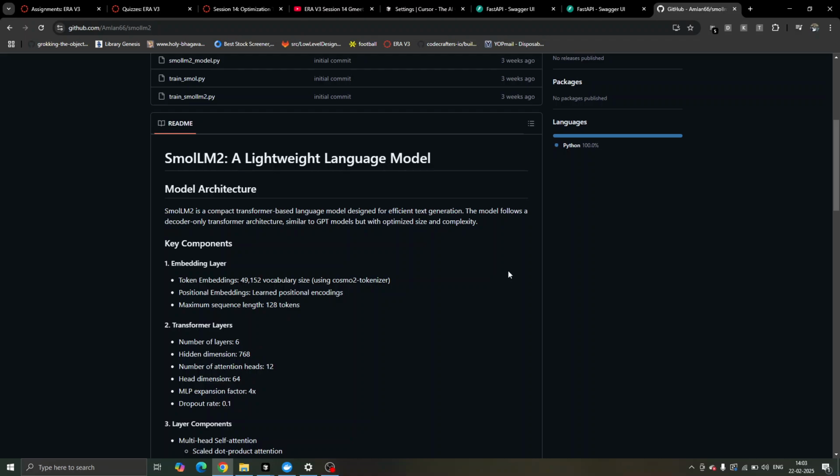Given that I have trained this one on the local system with very little compute resources, I have just trained it with Shakespeare text. The prime motive was to see if this model can be trained locally end to end, and we can get some sample text generated on the input text. I'm going to later showcase how this is working, but before that I would like to describe a few of the features of this SmolLM2.